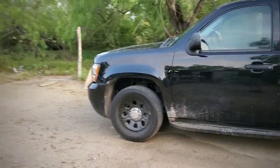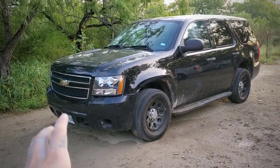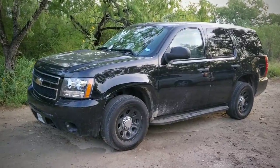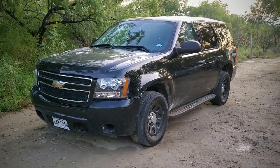So about the price, it's a Texas thing. Cosa del valle que no se les quita la gente. We called, the guy was asking $3,800 for this. $3,800, so I was like, wow, I got to have it. I mean, I had to at least go see it.